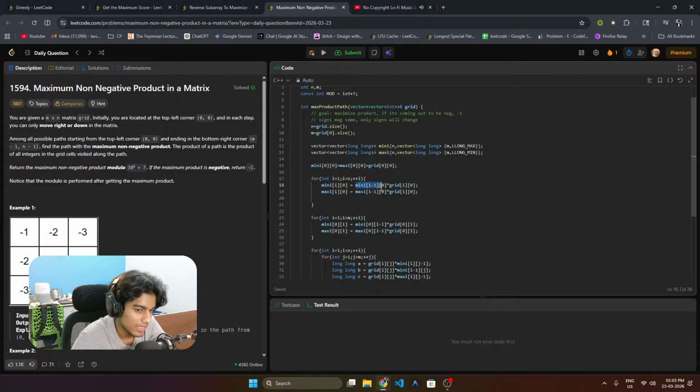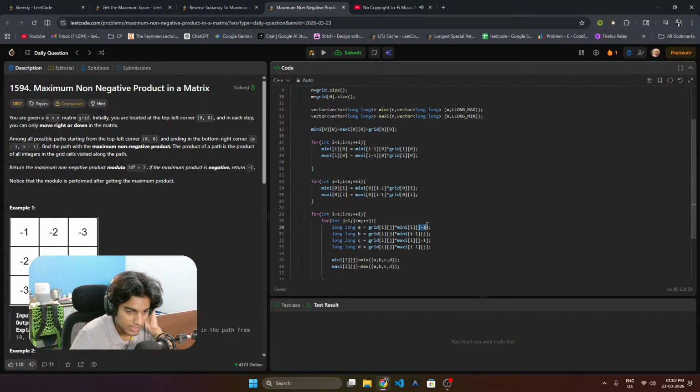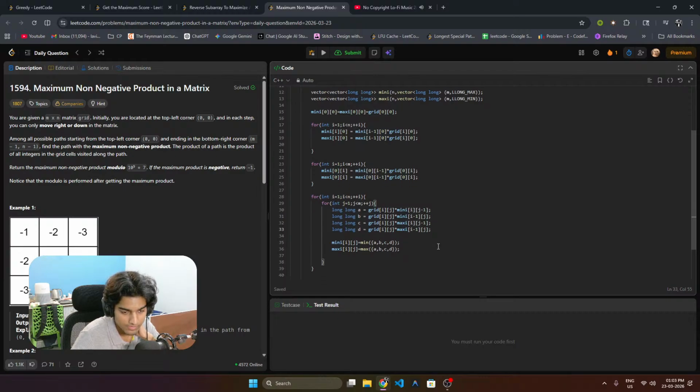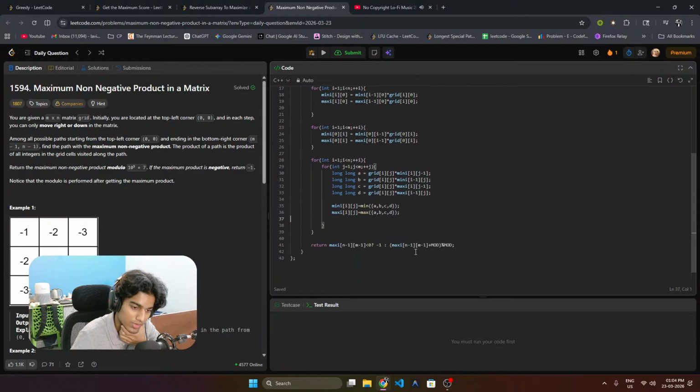We can see this only depends on the previous value, these two. We are not checking any other value. So we can definitely optimize it using two variables. This is one state, this is second, this is third, so we need four variables. Using those four variables, we can do it.